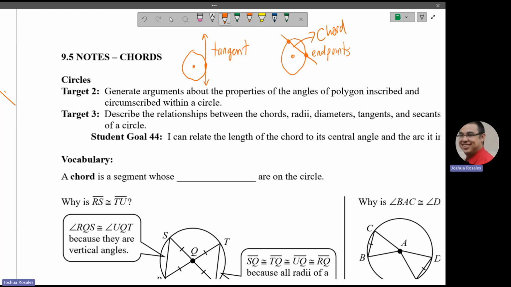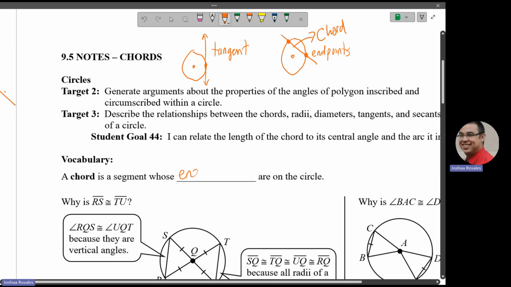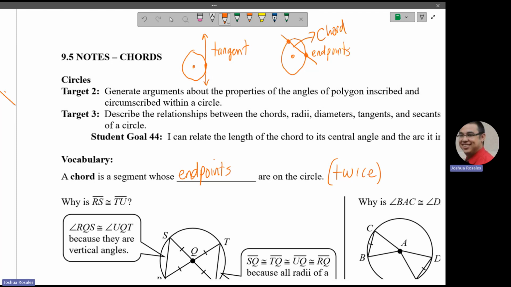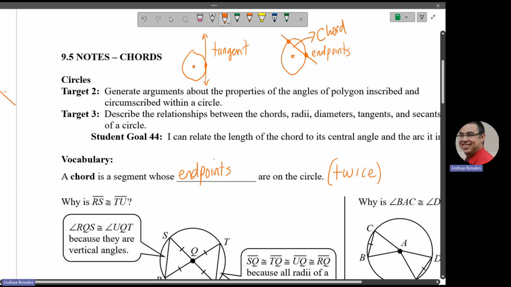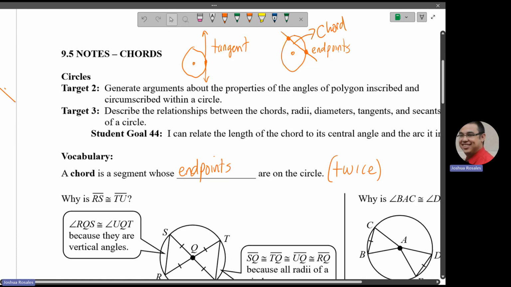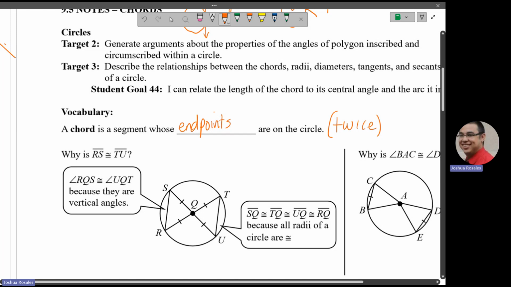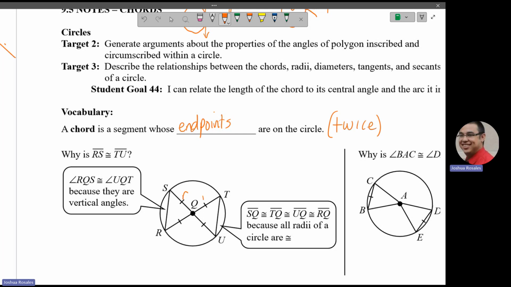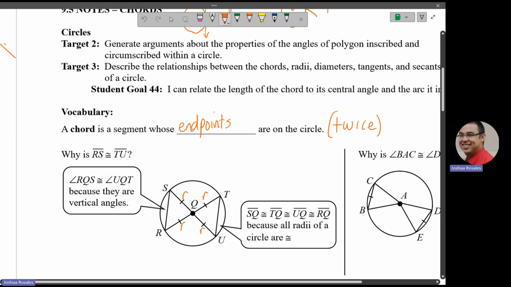And those 2 points are what we call a chord. So a chord touches in more than one spot. A chord is a segment whose endpoints are on the circle, and they touch twice. Today's math, though, is going to be very easy. A lot of what's going to happen is just reflections, mirroring. So first off, here's a picture, and if you look at the picture, we have four things that are marked the same. Well, all of those are radius. So yeah, all those radius are the same.